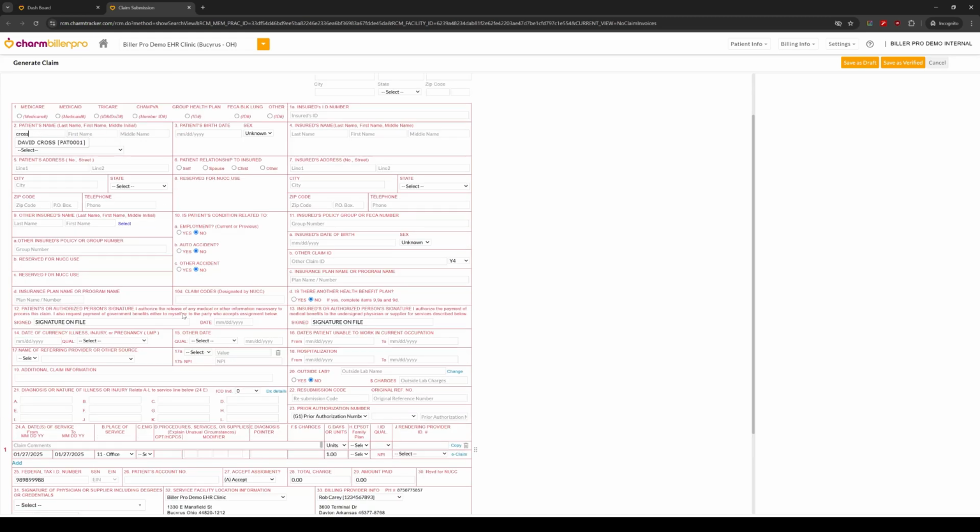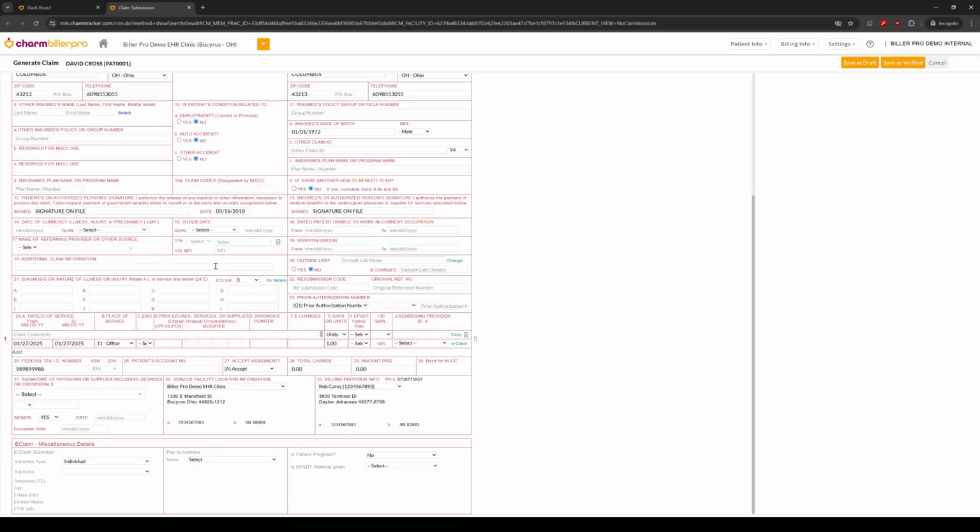But also, while this seems daunting to have to enter everything, most of the time you're just going to be able to put in a patient's information, and then their demographics will populate, their insurance information will populate. And from here, you can just put in the rendering provider information and then put in your CPTs, modifiers, which can also be automated, diagnosis codes, any claim-specific information that you need on here.